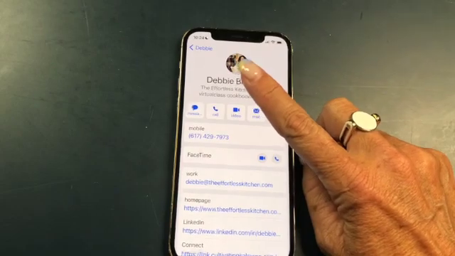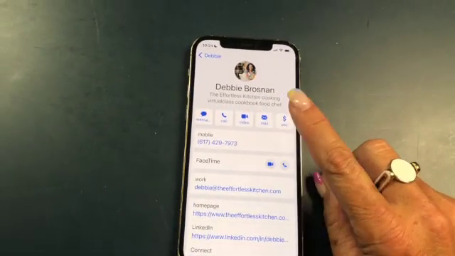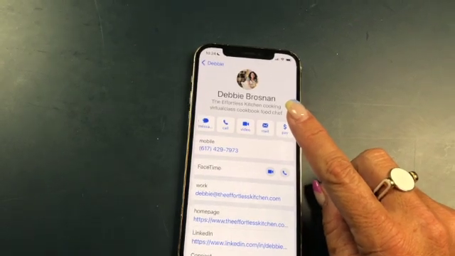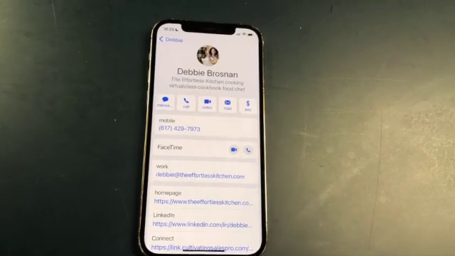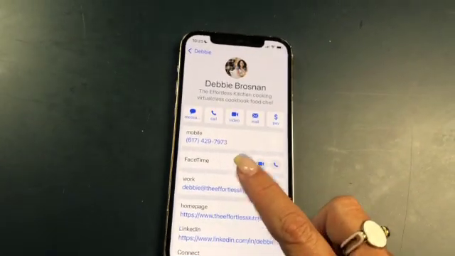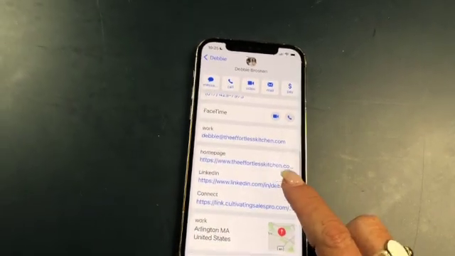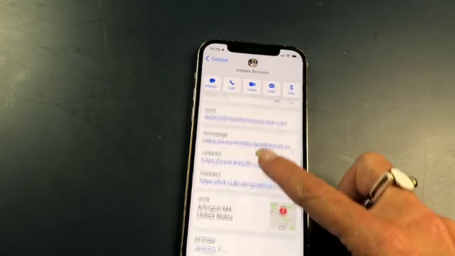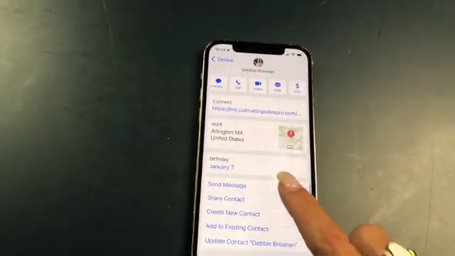It shows her corporate photo, her name, the name of her company, as well as some keywords that I would find in a search. If I forgot her name and her company name, I would definitely think about cooking, food, chef. There is her mobile number, titled mobile, her work email, the link to her website, her LinkedIn, and how to schedule a call, that she's based in Massachusetts, and her birthday.